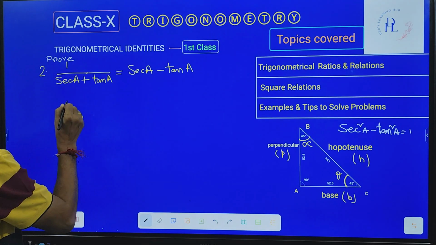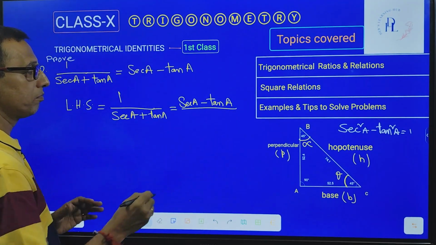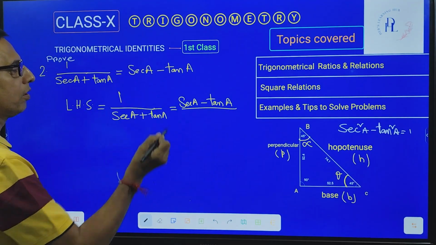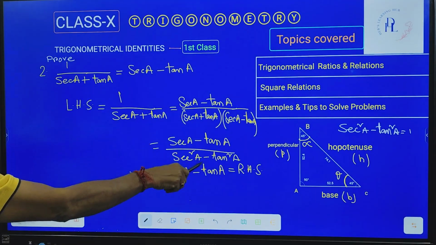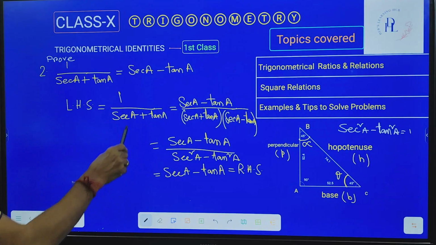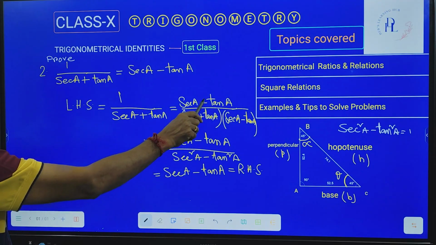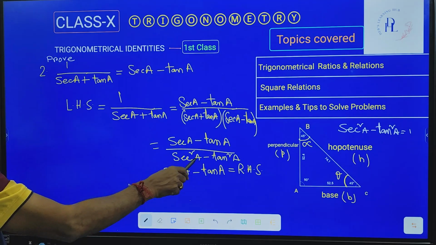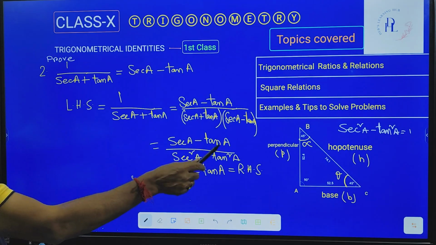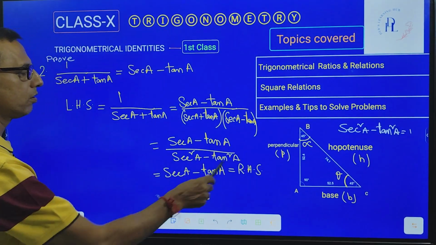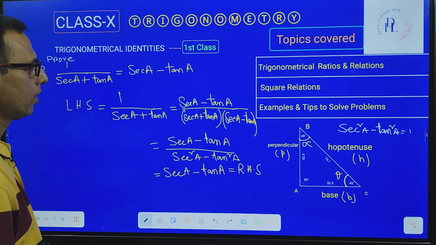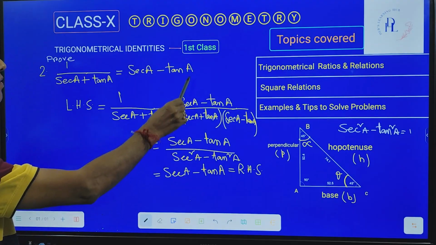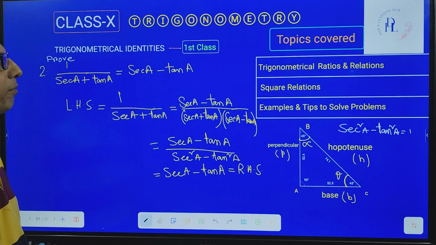Right? Very simple. But you need to write down that you are multiplying both numerator and denominator with sec A minus tan A. You can look into this problem. So I am multiplying both numerator and denominator with this sec A minus tan A. So the denominator is sec square A minus tan square A, that is equal to 1 by the formula. You know this formula. So it is the right hand side proof, sec A minus tan A. Here I have simply done the manipulation by multiplying both numerator and denominator with the same thing.